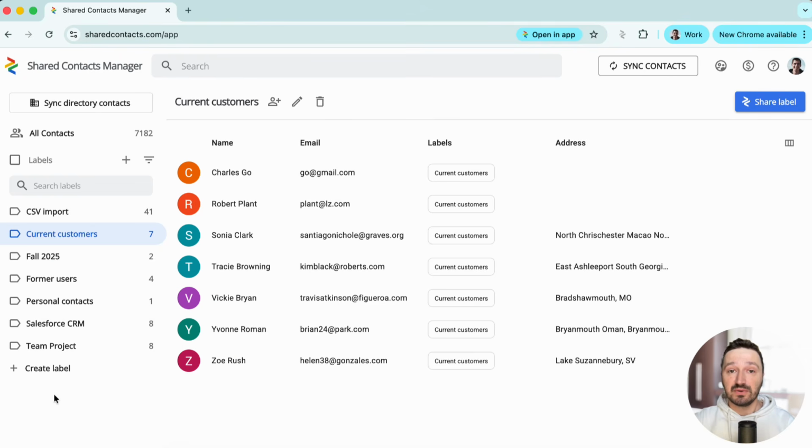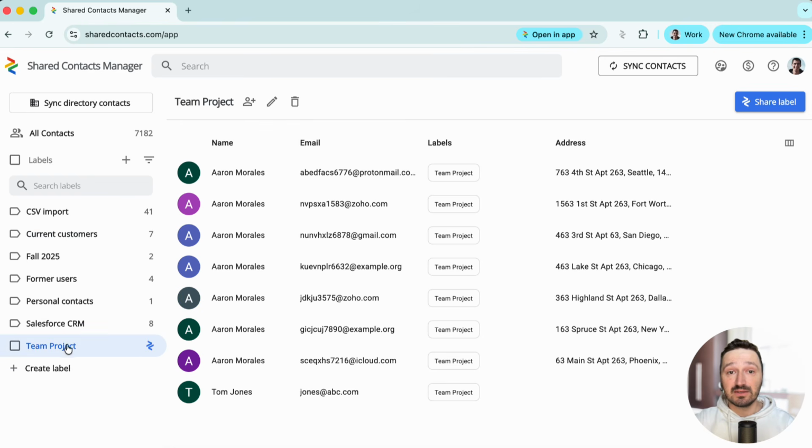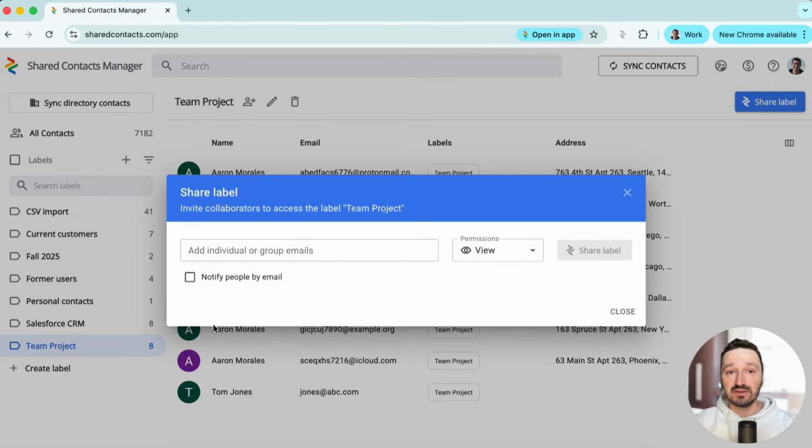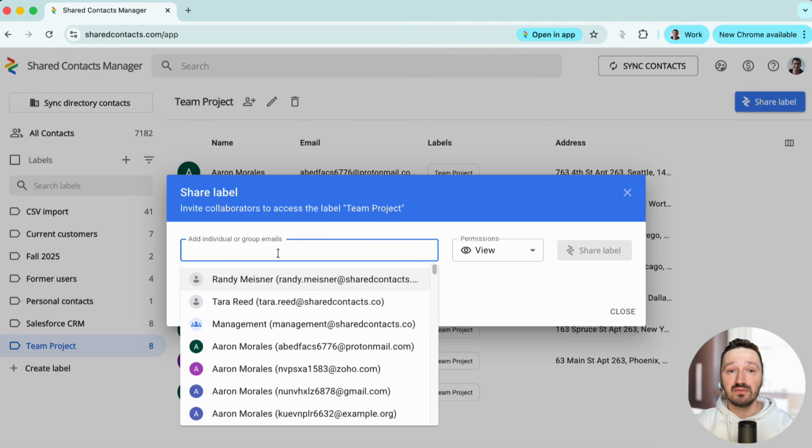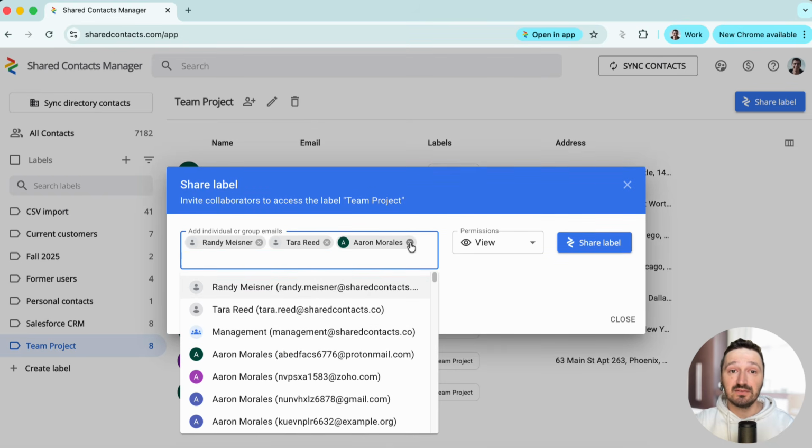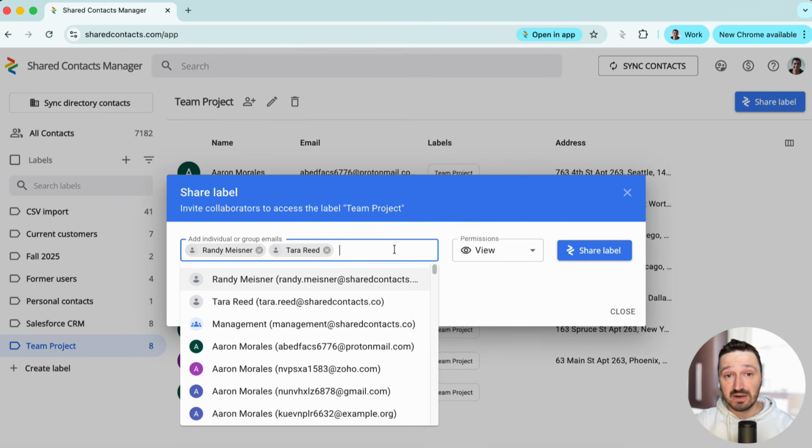To share a label with other users, start by selecting it or multiple labels at once and click the Share icon. You can also click the Share button and they both do the same thing. This will open the contact sharing dialog. Here, type the name or email addresses of the user you want to share your contacts with. You can do it manually or once again select it from the suggested drop-down list. You can add as many users as you like, and if you accidentally add someone or change your mind, just remove them with one click.